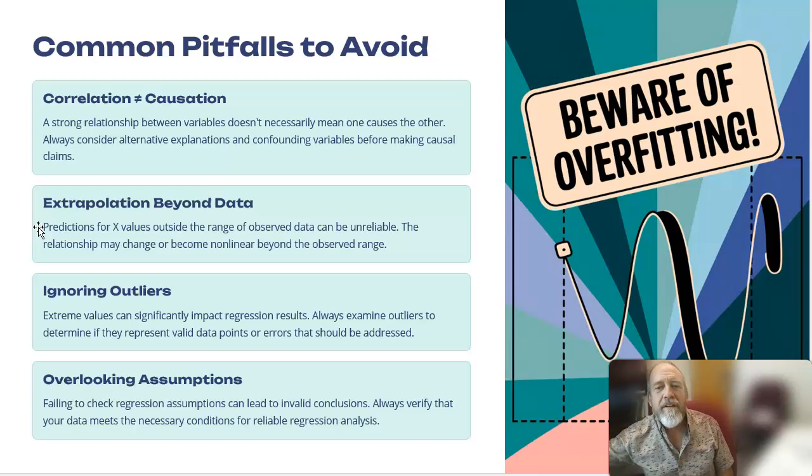Now, another one is that this is within the range of data. In other words, if you've collected data for the independent variable in a certain range, it doesn't predict outside of that range. Because the one thing that you can do is, if you've got an equation, guess what? You can throw in values that you've never observed.